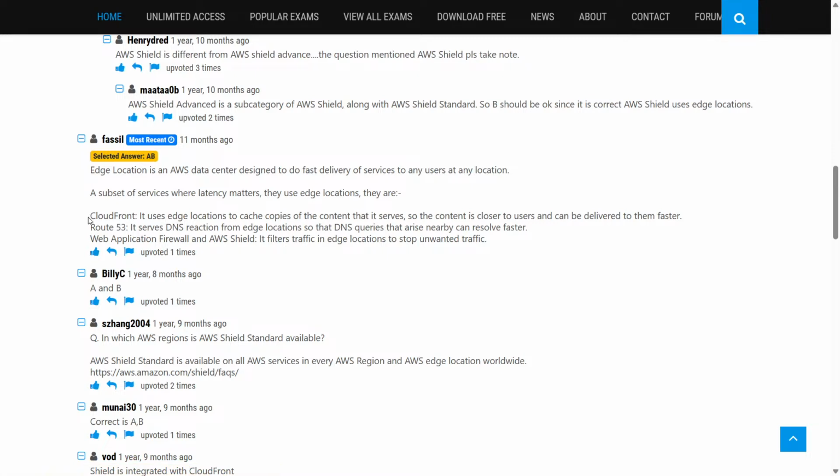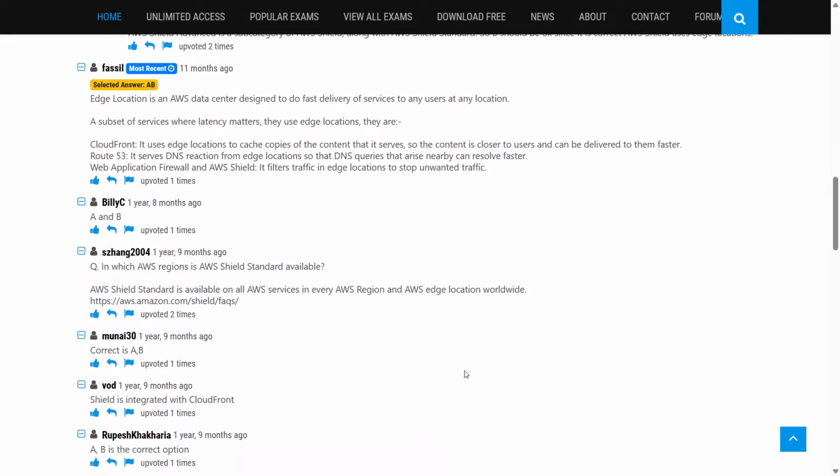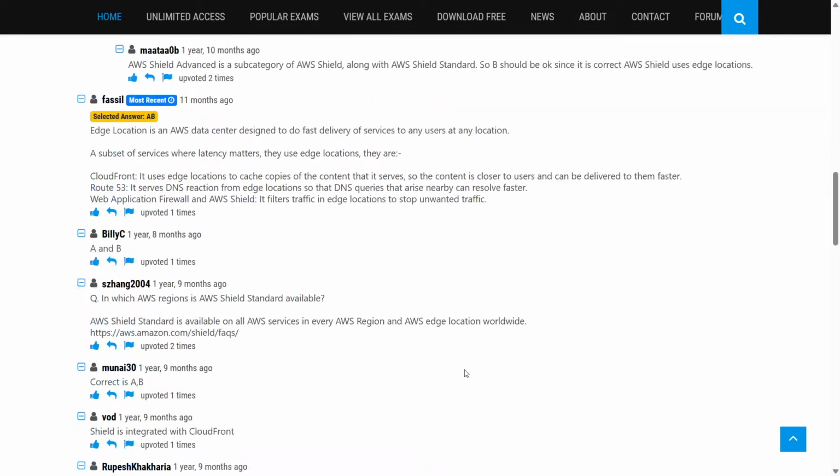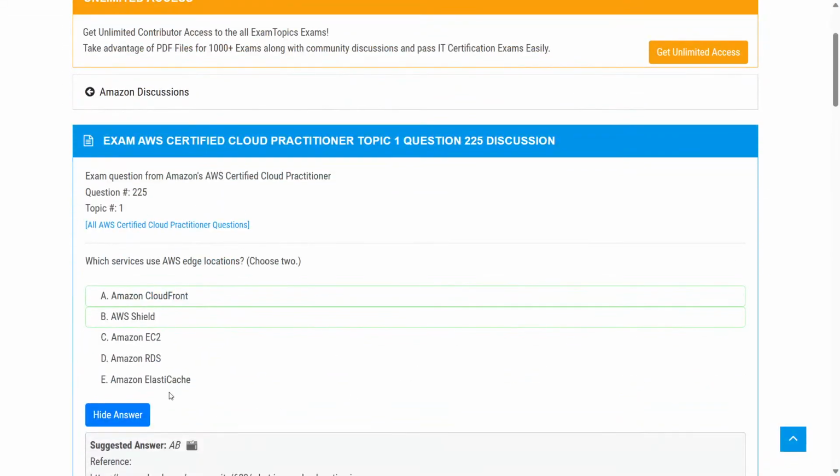Of course, CloudFront is totally right. Route 53 serves DNS requests from edge locations faster. Web Application Firewall and AWS Shield serve in edge locations to stop unwanted traffic. I totally thought that E is also right, so that's really sad.